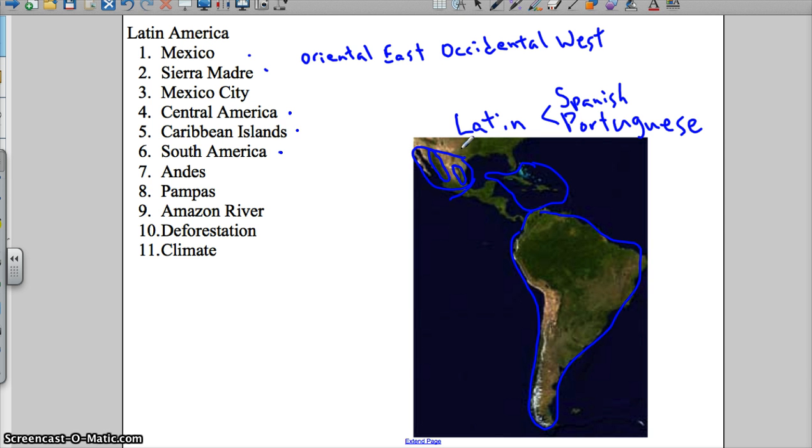Before I get to the capital, this whole country is often plagued with earthquake activity and even volcanic activity. The capital of Mexico is Mexico City. It is down near the south, kind of in the vicinity of where I put the dot right there. Mexico City is the second largest populated city in the world. One thing Mexico City is noted for is its pollution. Pollution's really bad there. There are mountains literally surrounding the city on almost all sides.